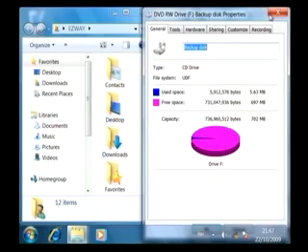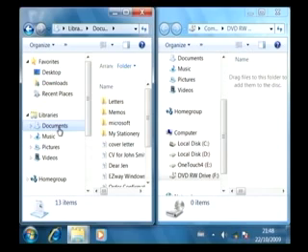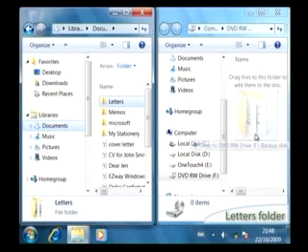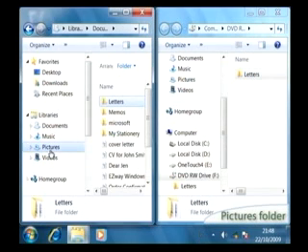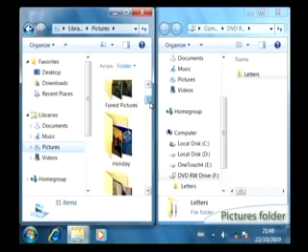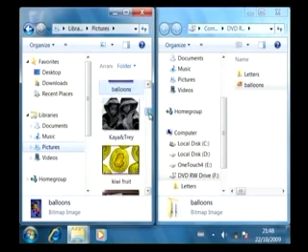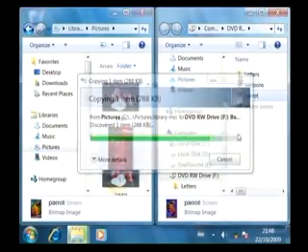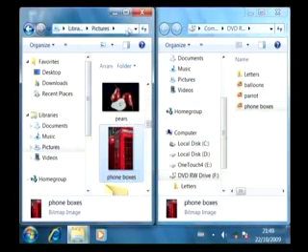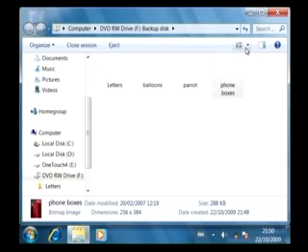Now you can locate and select the files or folders you want to burn, and simply drag them into this main area of the other window. For example, we will drag over the whole Letters folder, followed by a selection of image files from our Pictures folder. That's all you need to do to copy your files, as the files are copied straight onto your disk as soon as you drag them across. Therefore, there is no need to select the Burn command.